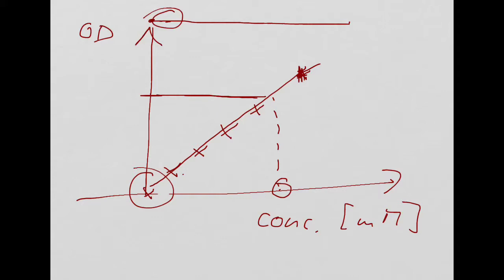So, a concentration of 0 should give us an absorbance of 0. So it would go through the origin. It should go through 0, 0. Okay? If it doesn't go through 0, then you might not have blanked it. You might have forgotten to blank it. Yeah? Could happen. Happens to the best.